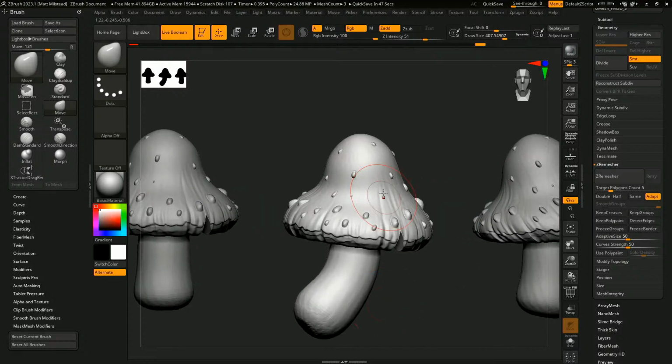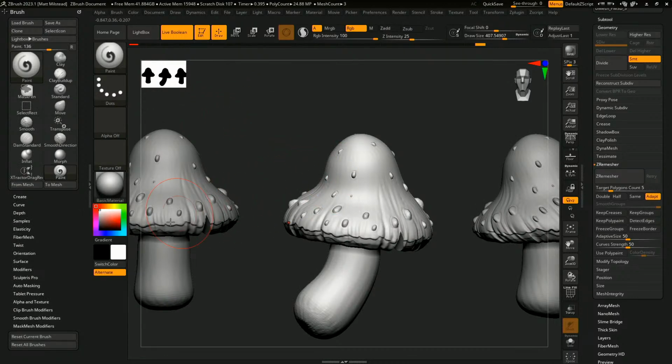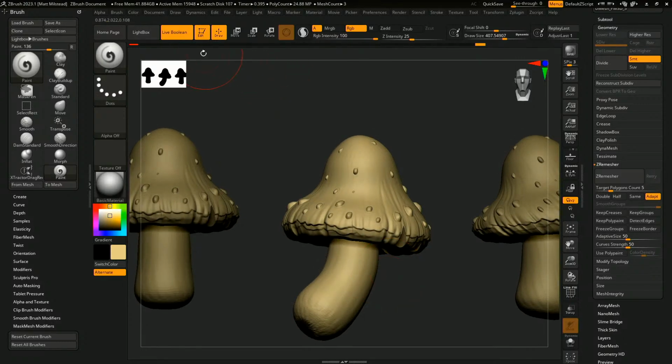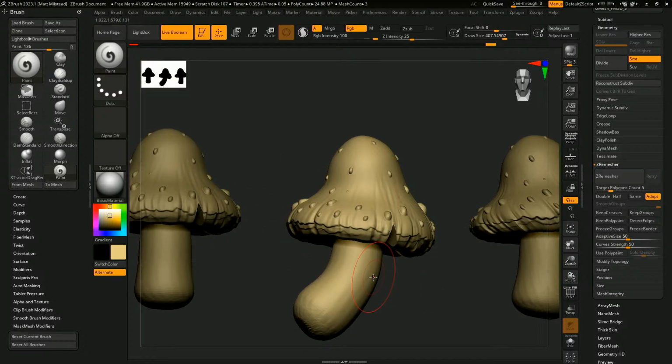So what I'm going to do is quickly paint this mushroom in the middle. It's my favorite one. So I'm going to use the paint brush to paint. P A is the shortcut. And I'm just going to choose kind of a base color, maybe a yellow color. I think it's a good base color, at least for the stalk area. So I'm going to go ahead and fill the object with color. If you go to color, fill object, it will literally fill it like a paint bucket.